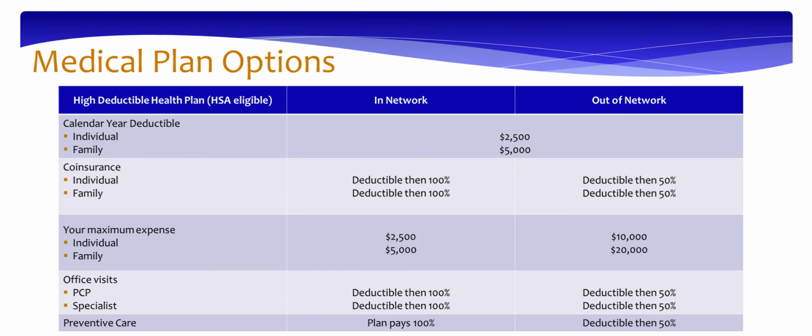The third option is the high deductible health plan, which is also a HSA eligible plan. So you have a $2,500 deductible per individual, $5,000 per family. Maximum out-of-pocket in-network is $3,350 per individual and $6,700 per family, and that does include the $2,500 deductible. If you go out of network, services are paid at 50%, and your out-of-pocket maximum is capped at $10,000 per individual and $20,000 per family. Preventative care under both plans is paid at 100%.